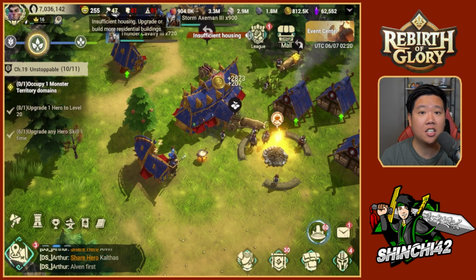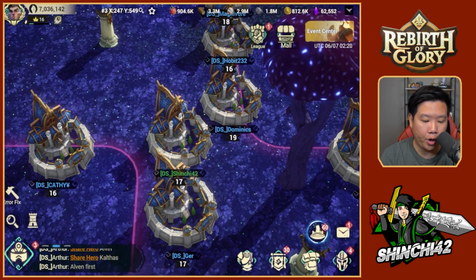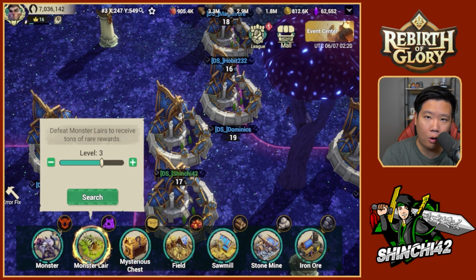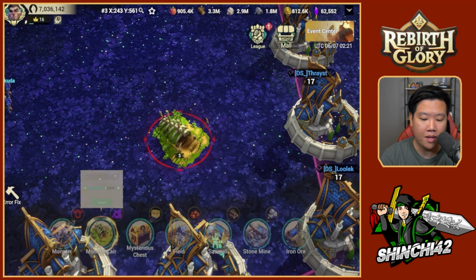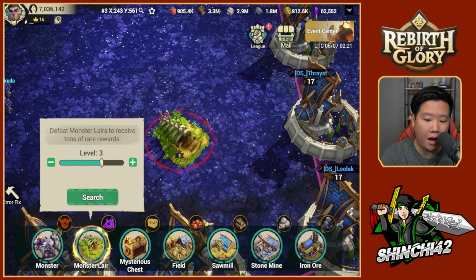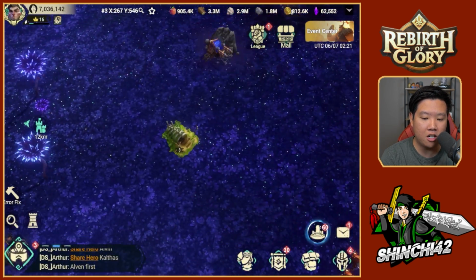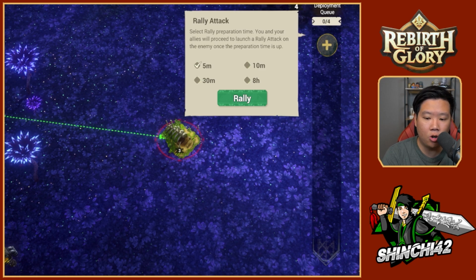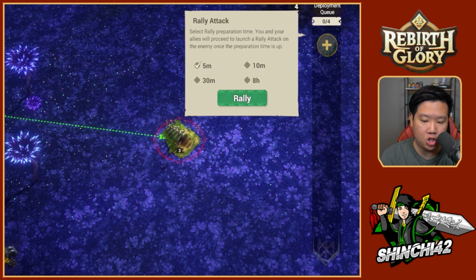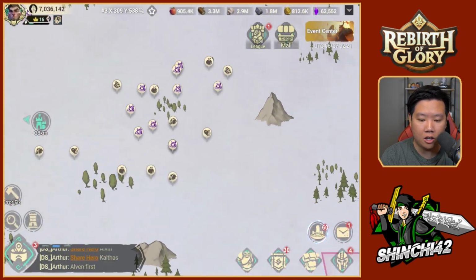How are the battle mechanics of Rebirth of Glory? I'm going to let you guys know this is something pretty cool that other games do not have. You know about rallying forts? Here, you can rally the lairs and you can just simply search them. They made it easy for you to find the lairs, so you don't have to search the map and waste your time. All you've got to do is click that magnifying glass, search for lairs, and start rallying them just like this. There's a 5 minute, 10 minute, 30 minute, and 8-hour rally that you can do. You can, of course, simply do the same thing if you want to rally other players here as well.